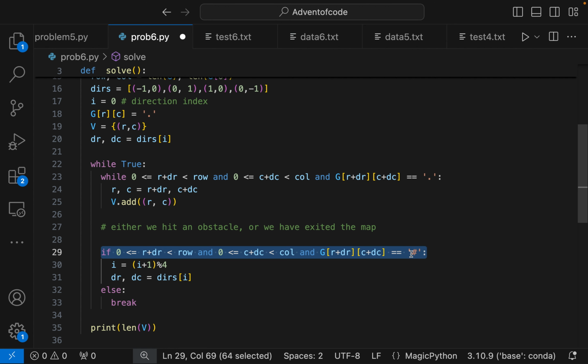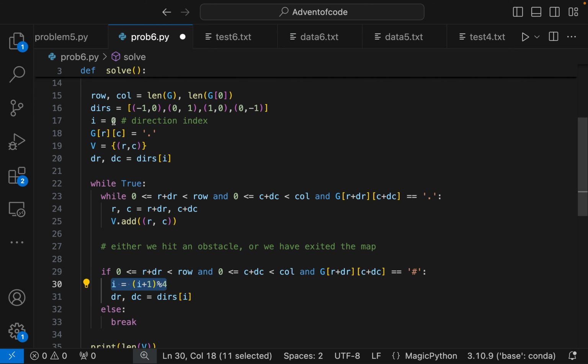If we hit an obstacle, that means I need to turn right. So that's what I've done here. I plus 1, so i is 0 here. We go to the next delta row, delta column. This means turn to the right, so stay on the same row, adjust the column. And that's why I have a mod 4 here, because potentially we can have 0, 1, 2, 3.